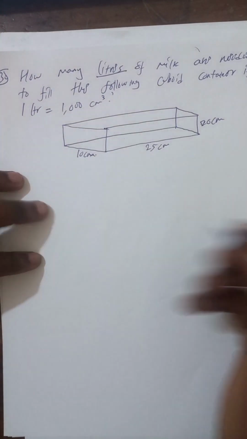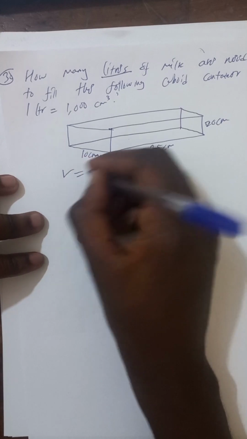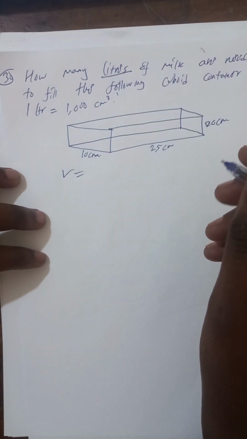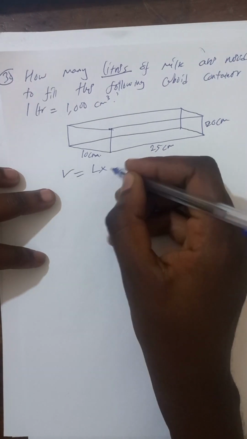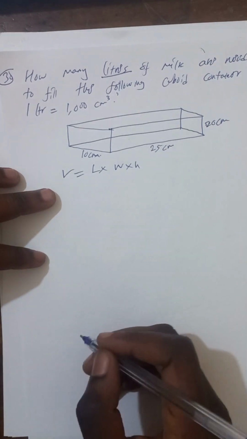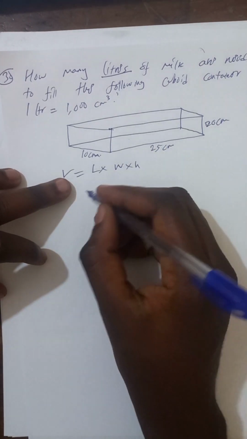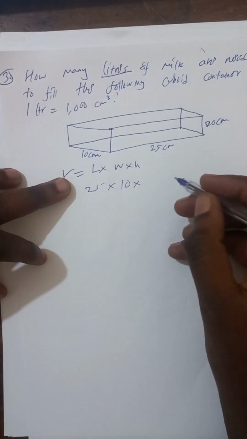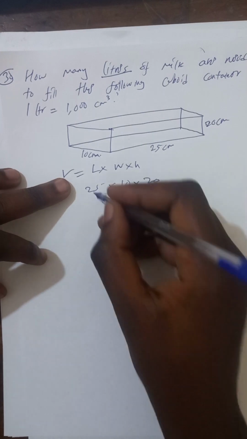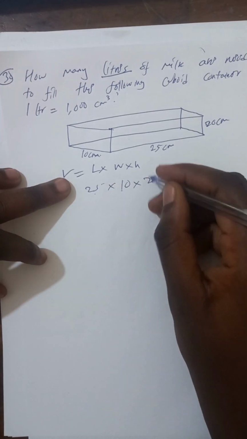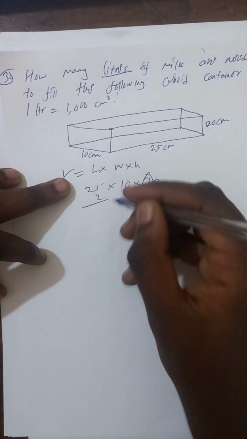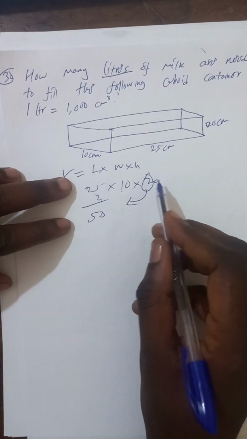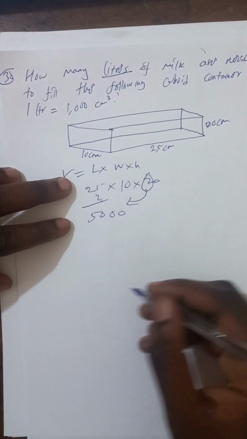So volume of a cuboid is simple. Volume of a cuboid, it is very important to understand basic mathematical formulae. Volume of a cuboid is given by length times width times height. The length here is 25, width here is 10, and the height here is 20. So these things are very important. You can just take 2, you put here, it becomes 50. Because 25 times 2 is 50, these two, then these are 2 zeros. You just put the 2 zeros there.